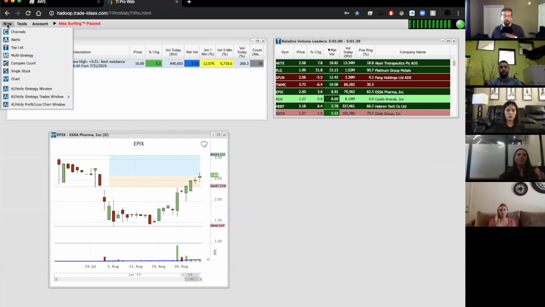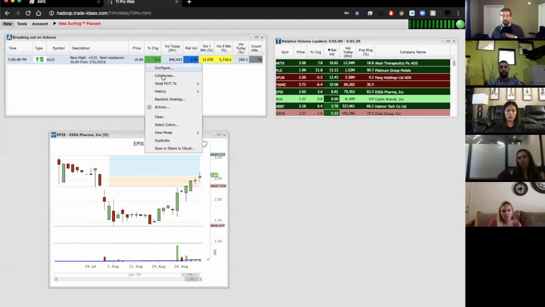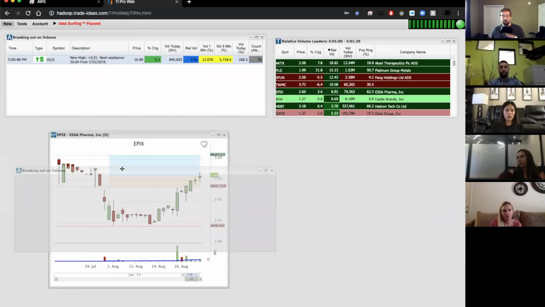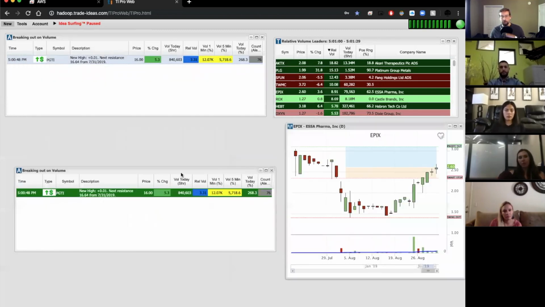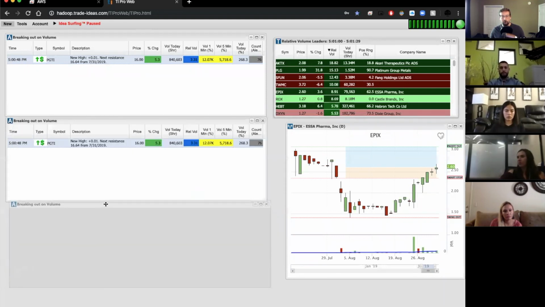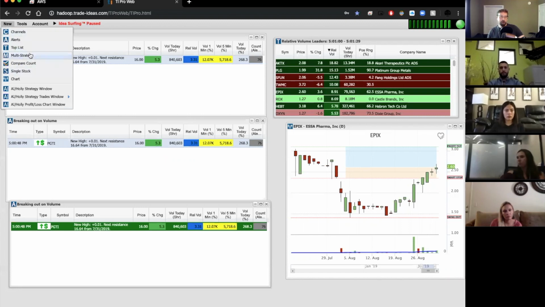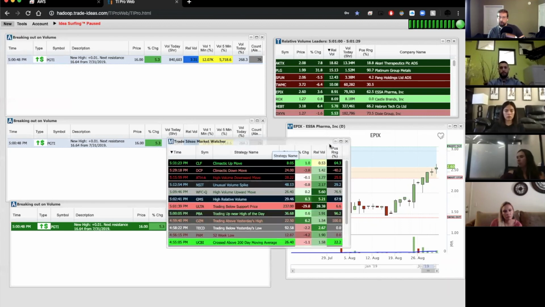The other thing I wanted to cover real quick was this alert window, combining these together. So say you had multiple of these, which is a big waste of space, right? And for someone like myself who just trades off of a laptop, screen space, I think for everybody, is a rare commodity. So you have all these, but you don't want to utilize the space on them. We have something called a multi-strategy window, where you can take all of these windows and combine them all into a single window. So to do that, you go new and you open your multi-strategy window.